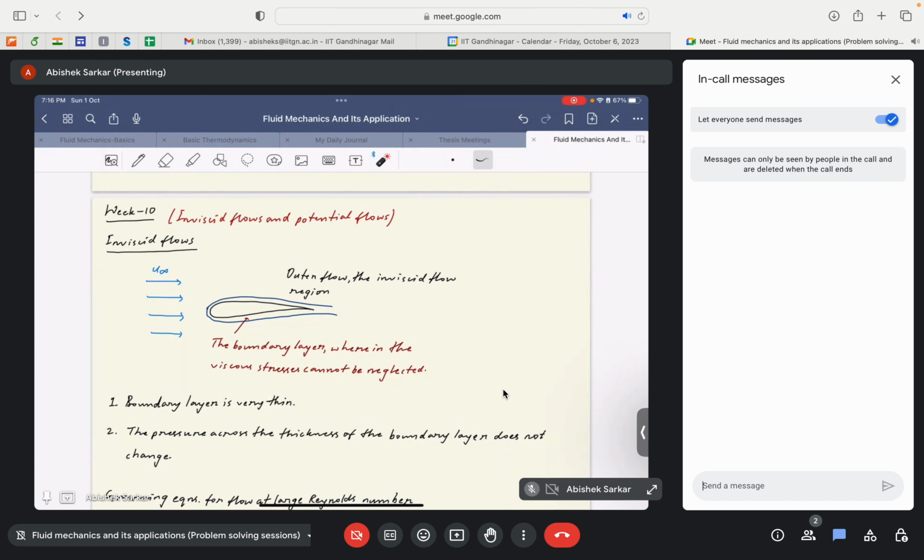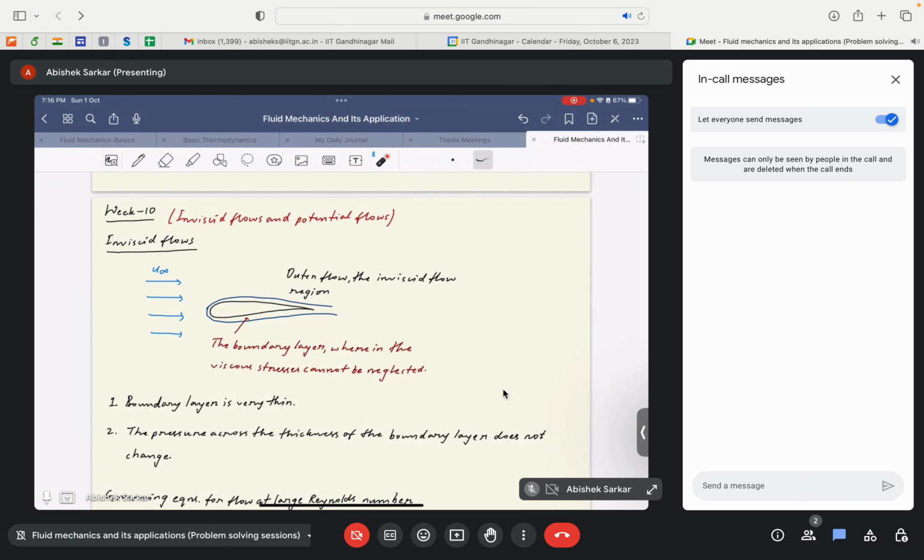Such kind of flows. But as we have discussed in our previous week's session, we were dealing with boundary layer theory, right? And we saw that for flow over a flat plate, given that the Reynolds number of that flow is very, very high, the boundary layer thickness is very small. The boundary layer by its very nature divides the flow field into two distinct regions, the inner region and the outer region, where the inner region consists of all the rotational, viscous nature of the flow field, and the outer region is free of all rotationality and viscous effects, not viscosity, viscous effects.